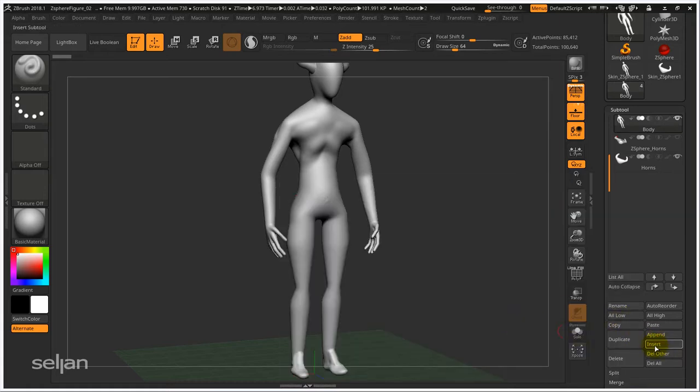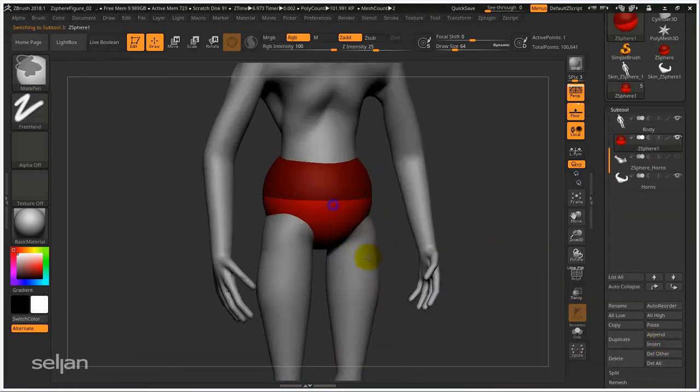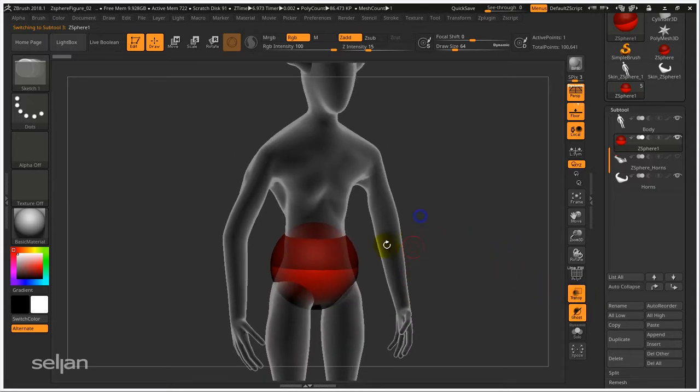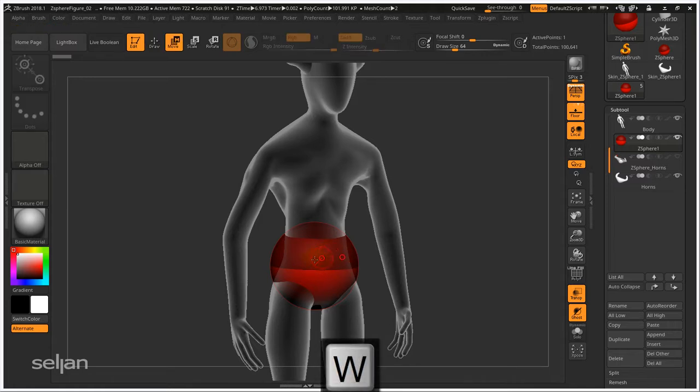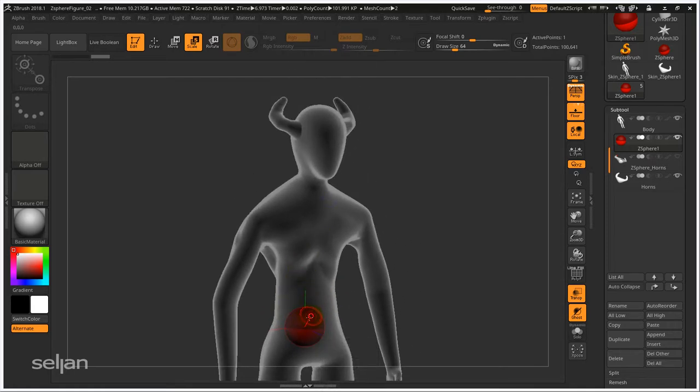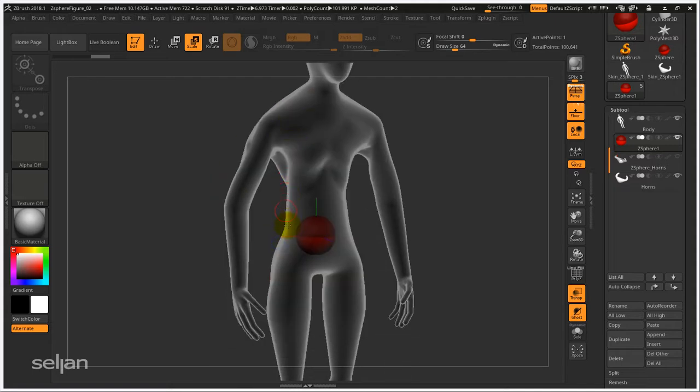So inserting a new Z-sphere, and okay, the swimsuit is ready. I'm going to the transparent mode and making sure that symmetry is enabled. Switch to move, scale this guy down. Now it's within the model, and instead of keeping it this way, because I don't want to create a horn-like shape, I don't want to go outside the model, I want to keep my newly created Z-spheres on the model. I have to use a trick.